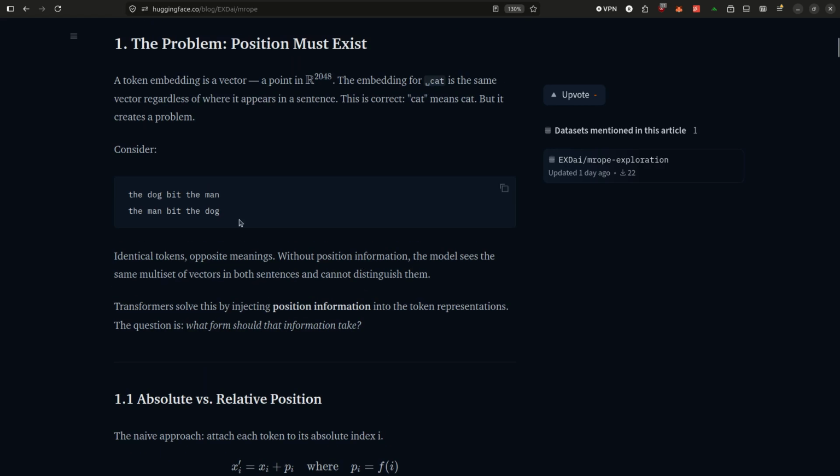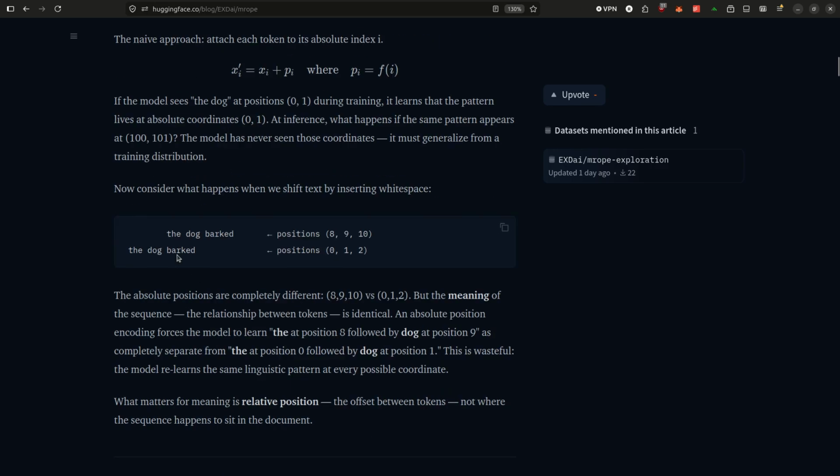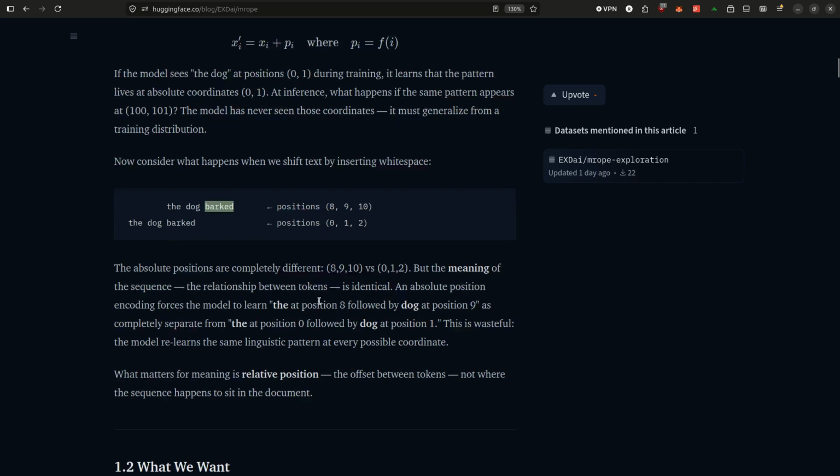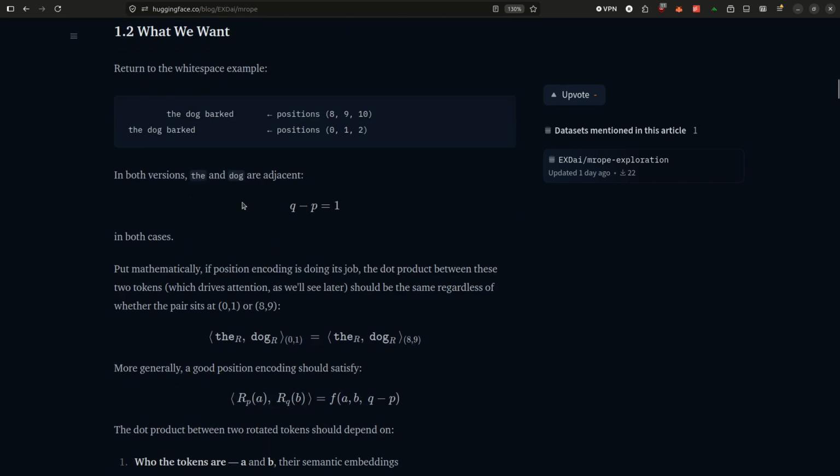The problem we are dealing with is that we may have embeddings or vectors to represent individual concepts, but we also want to encode position, and we want to do it in such a way that it is immune to absolute position, and what it actually captures is relative position. Okay, so in this white-spaced example, if you look at the tokens the and dog, you see that in both sequences they are adjacent to each other. The is followed immediately by dog. That is what we want to capture. Okay?